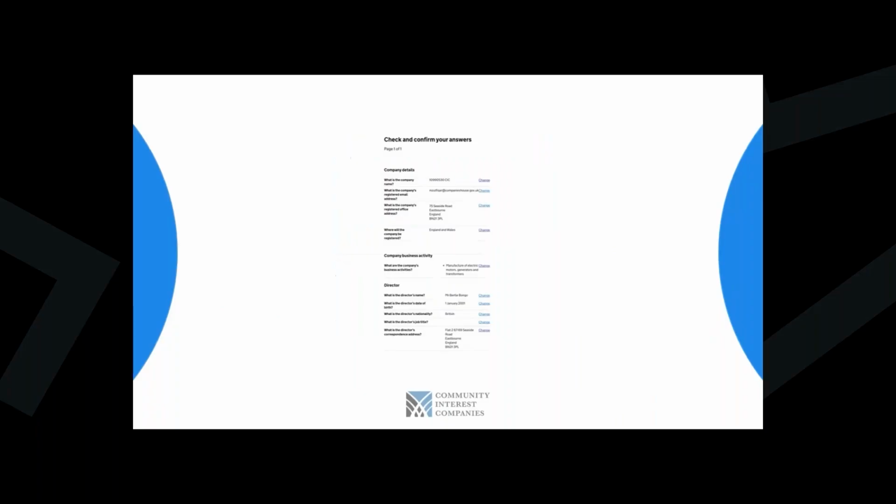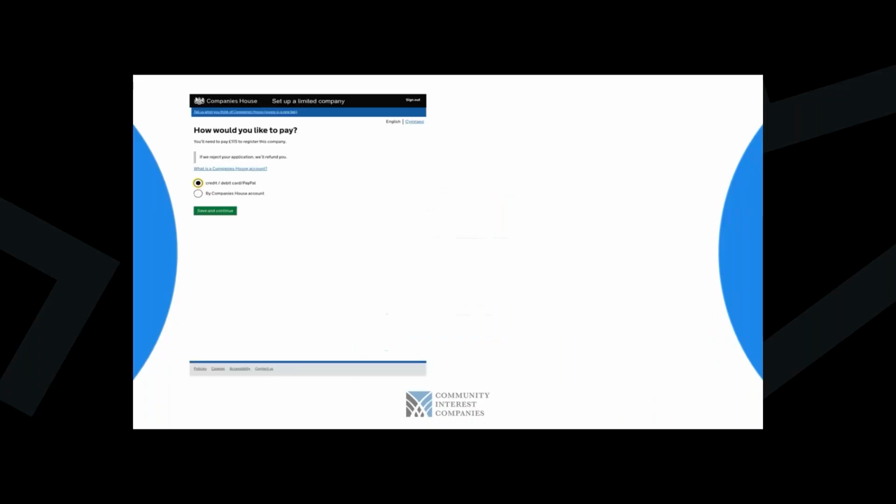After this, there's one final opportunity to check all the relevant details you've submitted on the company and its officers. As the page shows, the application cannot be altered or added to once you've checked the box and passed this point. The very last thing you'll need to do is provide payment details.